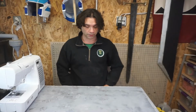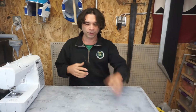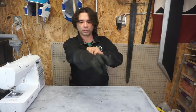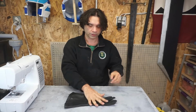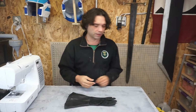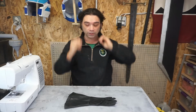So let's talk gloves, right? You can order them online, they're pretty easy. Most pilots, officers, you're going to want a nice set of gauntleted gloves. These aren't like most gloves. The ones you buy online for most customers are these thick leather gloves. They're nice. You can't really do anything with them.